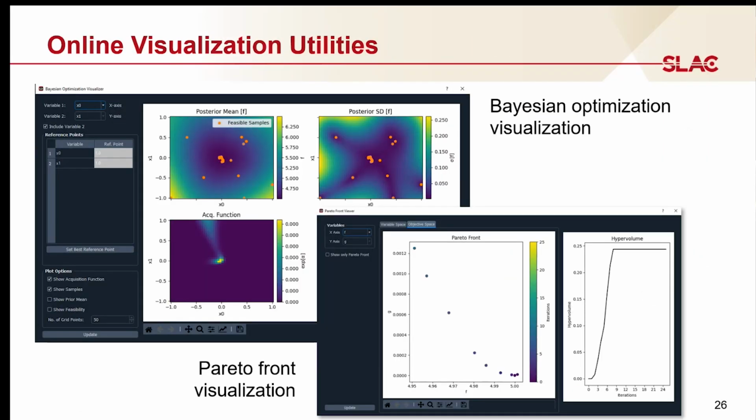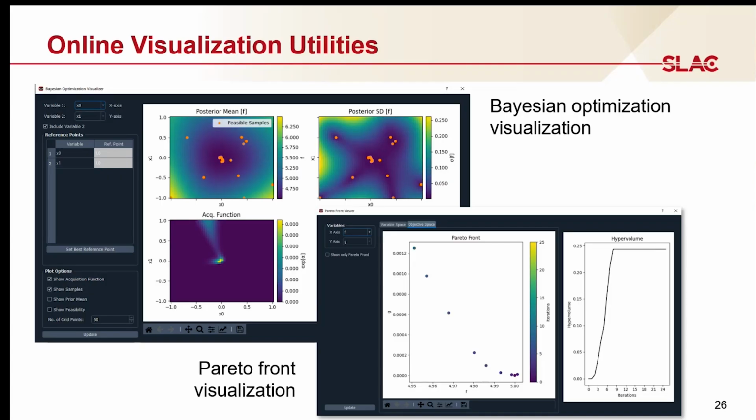And so in addition to the basic features of visualizing the optimization performance, we also have specialized diagnostic utilities that allow users to visualize in real time how the optimization is progressing. One example is visualizing the process of Bayesian optimization. In this case, just like the previous example that I showed a few slides ago, we're able to visualize how the model evolves over time as we gather data, and then shows the acquisition function, which is how the optimizer is making its decisions.